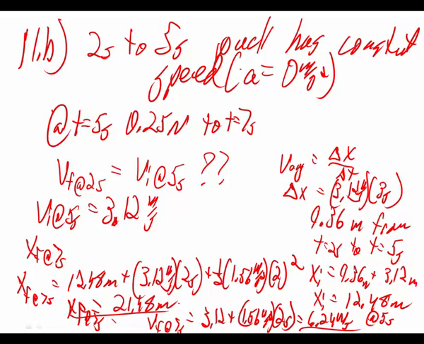Did you get it? That one was a little tough, wasn't it? You just have to think, y'all. You can't freak out. You got to remember, from 2 to 5 it's moving with constant speed. Well, I can use that to find my displacement and then go back and plug it into my x final equation after I've added the 2 displacements together, and boom, here we go. Okay? All right.